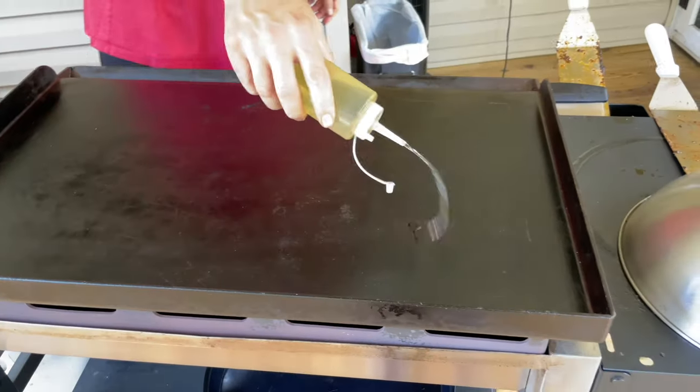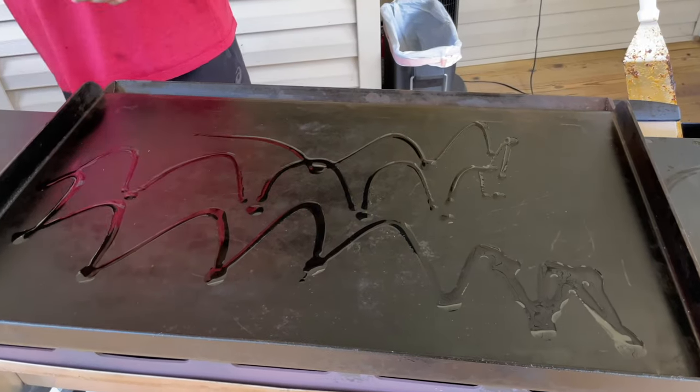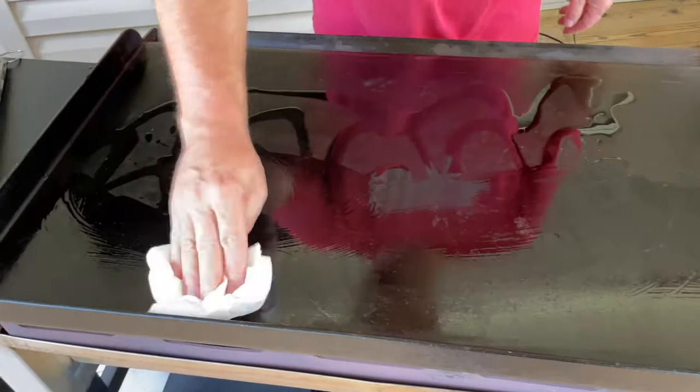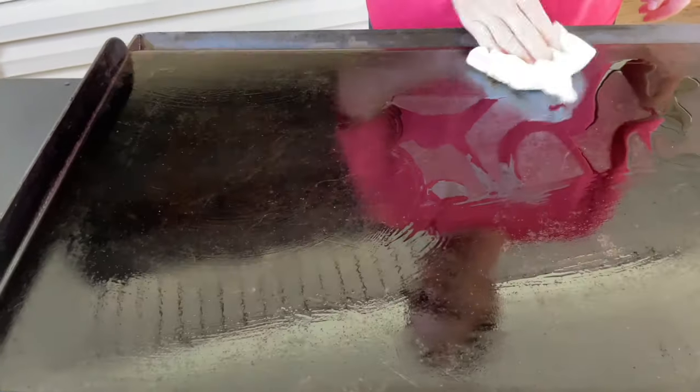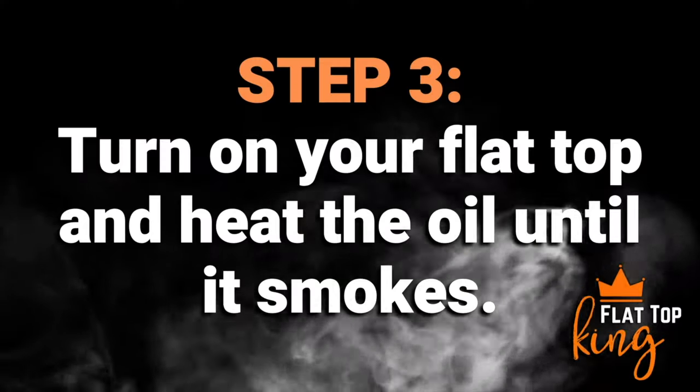Oil it lightly, okay? I've always got my avocado oil in a little squirt bottle. A little dab will do you. You don't have to go a long ways, okay? Remember, when you're building layers, the thinner the layer, the better, okay? You want to make sure that you wipe all the way around your flat top grill, all the way around your edges, and especially your grease trough. This is probably my number one rust area.